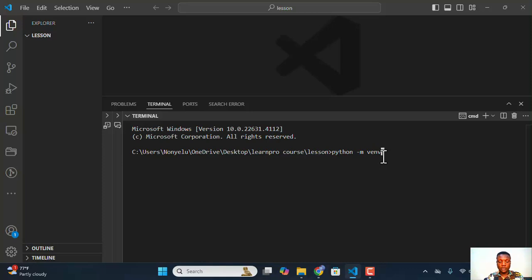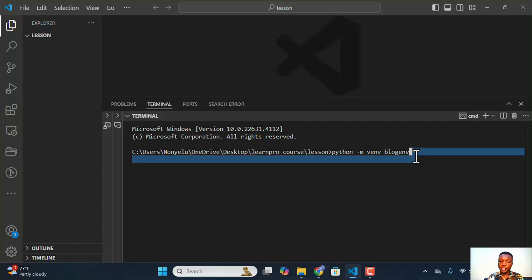That's the short form for virtual environment, and then the name of the virtual environment, which I am going to call blog env. Now you are calling the Python module from here and specifying the module, which is venv, and then you want to create this virtual environment.